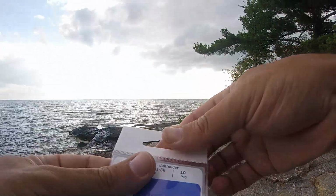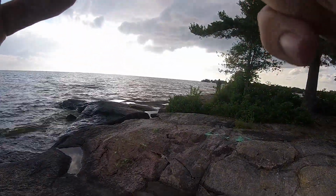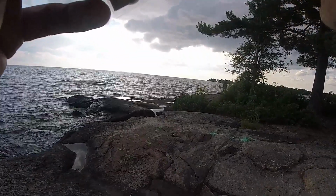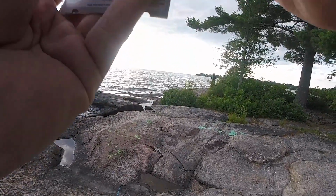So I got some Mustads here. We're gonna rock one of these. We're gonna do a drop shot setup. So these are a size 4 hook. I don't have any live bait on me, so I'm just gonna rig up like a minnow or something. And by a minnow I mean like a soft plastic minnow.